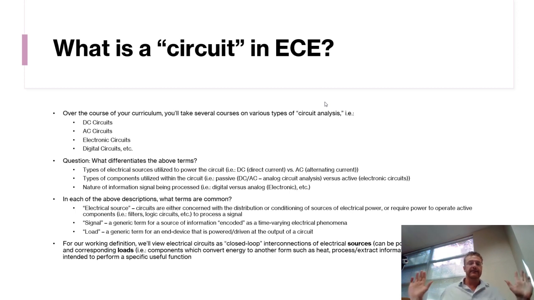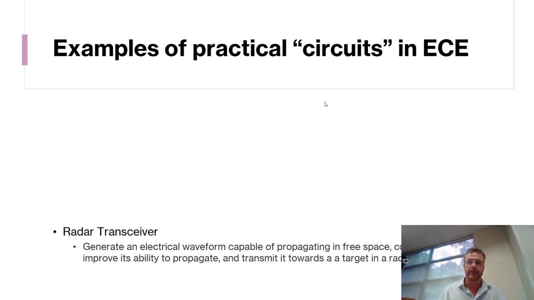So we're going to call a circuit anything that is some type of closed loop interconnection of components, or just things. We're going to define some things in this class that can be interconnected, that take power in the form from some electrical source, use that electrical power to drive some load, and might take in some information to determine what interesting function it does. For the automatic paper towel dispenser, I could just have that AC source continuously dispensing paper towels, but in the absence of an information source, that's not going to be a very useful real device.